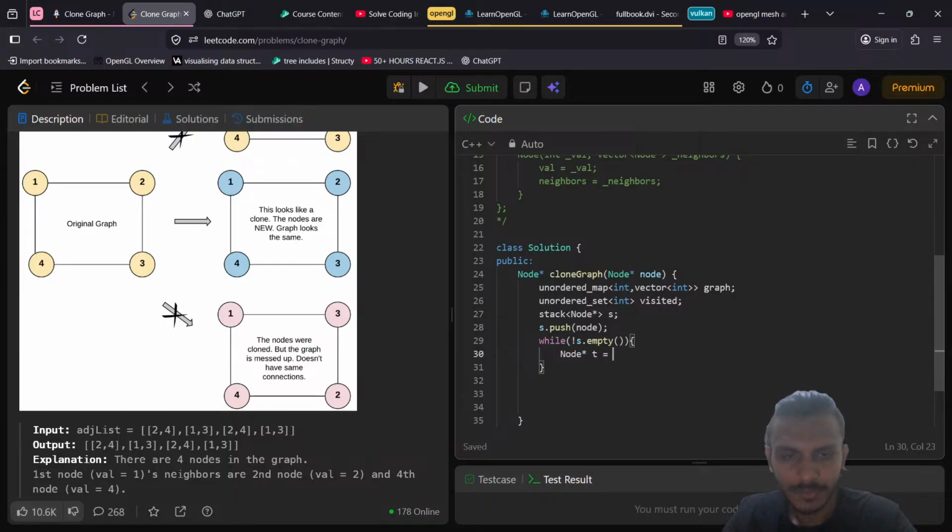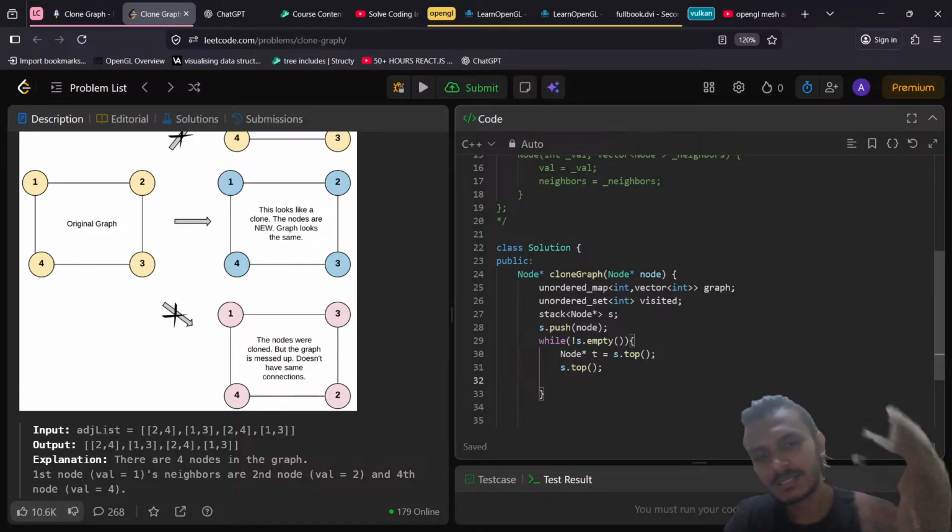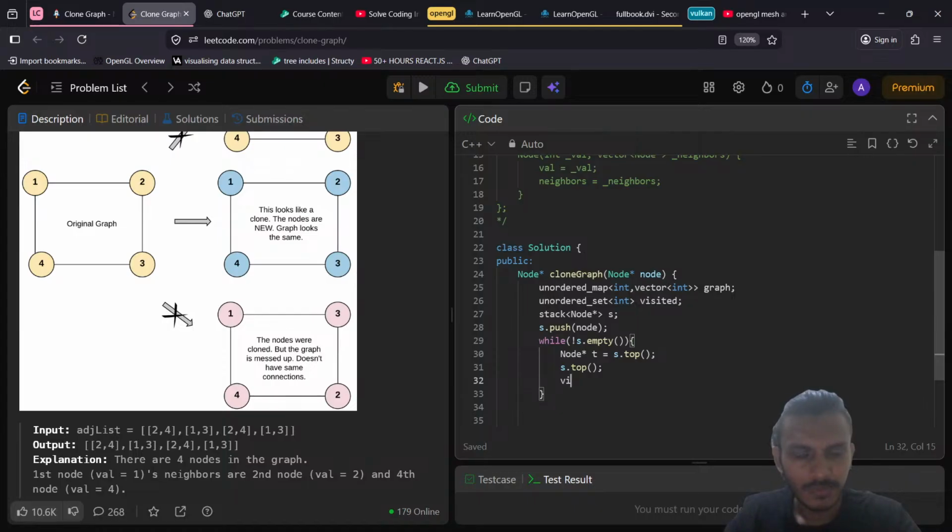Once we have top, we need to pop the top element from the stack and mark it as visited. Let's mark its value as visited: visited dot insert whatever top's value is.